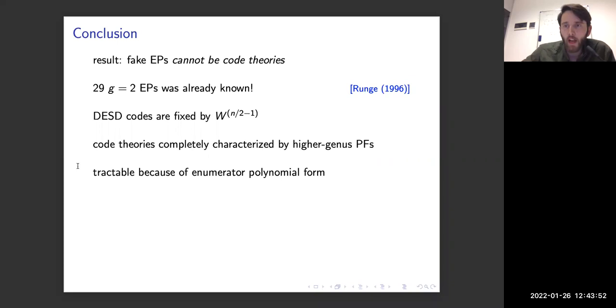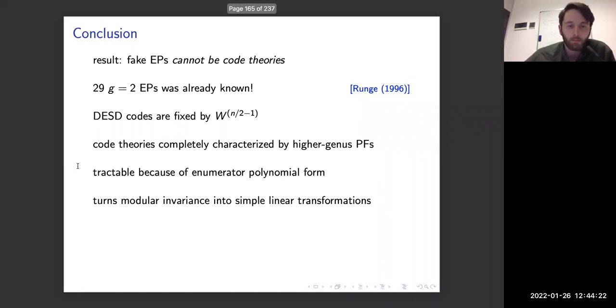Now, for chiral CFTs, actually, it turns out every theory can be written in enumerator polynomial form. For instance, all of the 21 theories classified by Schellekens have an enumerator polynomial form, but the ones that are not codes don't have positive integer degeneracies. I'll say a couple words about the case of non-chiral CFTs where I don't think that's the case, but I don't know. I think it's possible that this enumerator polynomial form could be useful beyond code CFTs. That's speculation.